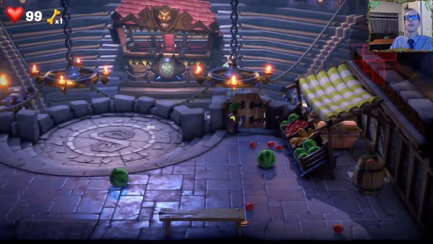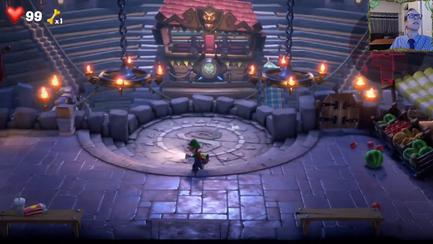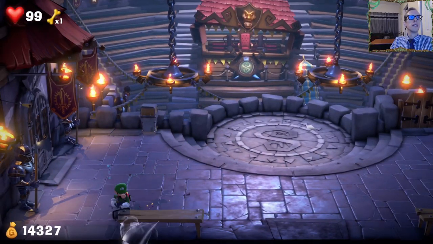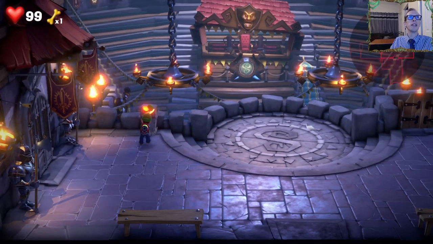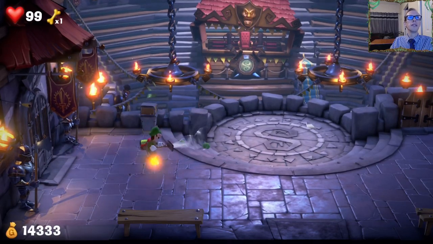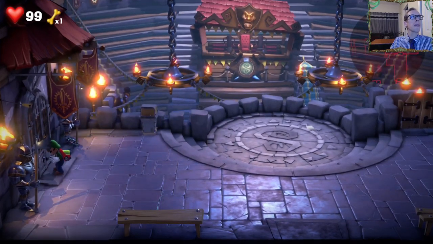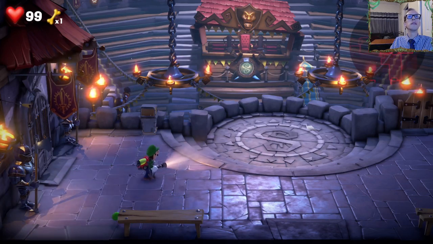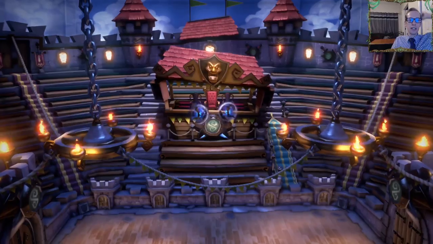Can we go this way? I don't think you can. No. I don't know why we have all these watermelons. People probably threw away some gold, right? Probably just in the trash can. Yeah, or just throws away gold. Makes sense. Oh, I guess we can't go through there either. Oh, we gotta go see the cutscene first.